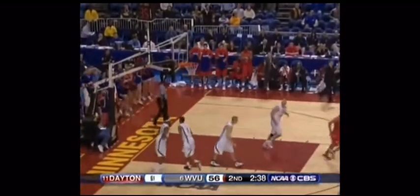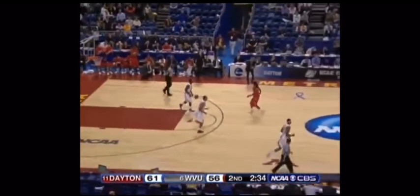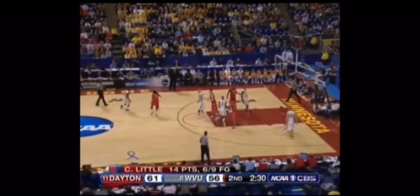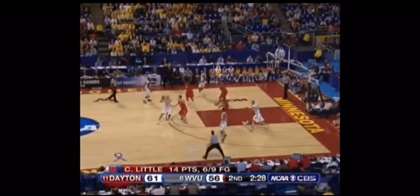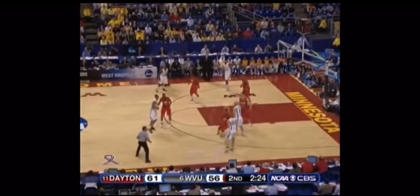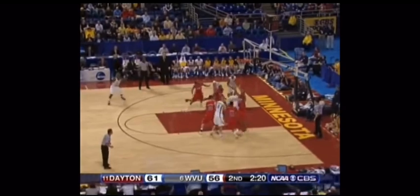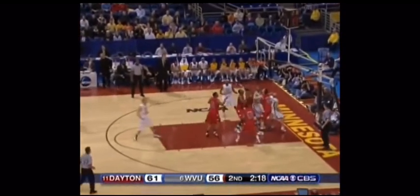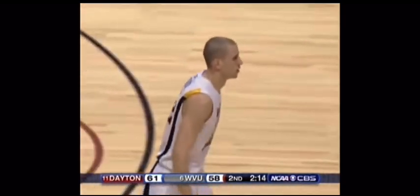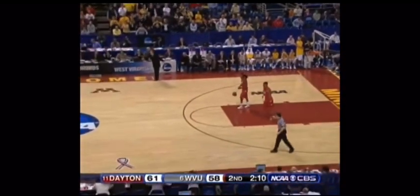Jump shot and another great bounce for him. Boy, Dayton just dialing up the mid-range game as they continue to get the ball inside, off the dribble, back people down, use their strength to get the shots they want. Charles Little with 14, baseline, Ruoff on the bounce, inside, and he gets the roll. Now Ruoff starting to switch his game up and go to the rack. That's right, with a little more than 2 minutes left.